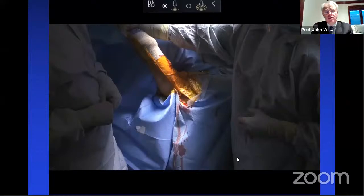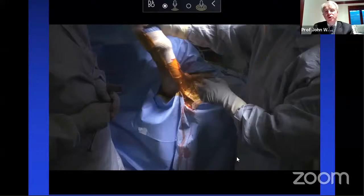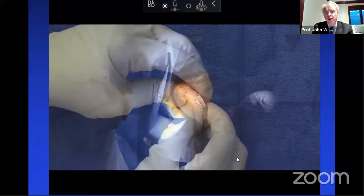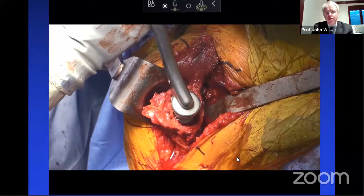And then the one I most commonly use now is this +6 offset tray. And what you'll see is better overhead elevation, looser joints, so we're not putting these in too tight. I think this is really helpful, particularly in smaller patients, and it avoids you overstuffing the shoulder, which we really need to avoid. So we'll be able to go ahead and snap that together. I use a little short stem, as you can see there. A number of us have gone to using E1 poly on reverses because we think that wear is going to be the limiting factor in reverse arthroplasty in many of these patients.